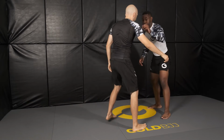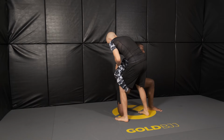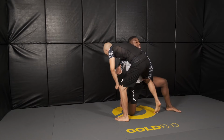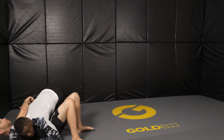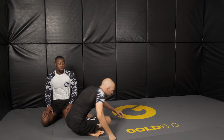So I'm gonna be here, I take my shot, boom, turn this way, I take my shot, now I'm gonna cut the corner, and I'm gonna peek my head over his back, I'm gonna pull this leg up, and I'm gonna knee tap him at the same time. Here, okay? And I'm driving to the mat. Now, a lot of times you'll end up in side control, which is good, as long as you get them down, so we're focusing on, okay?